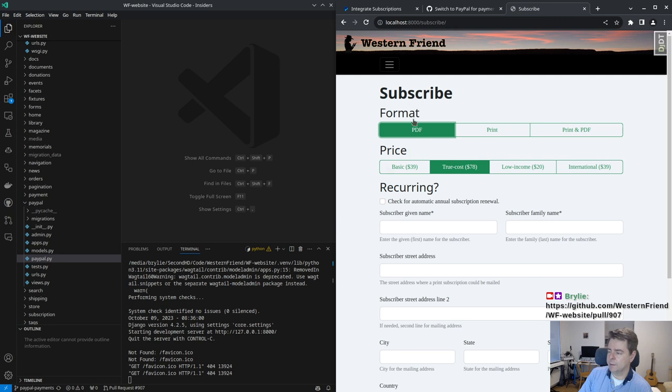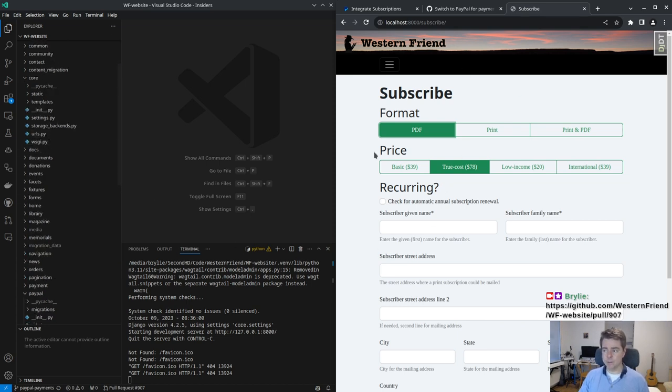So basically, I would like to keep this user flow, which means I don't want to duplicate these 12 in PayPal and our code, and then have to synchronize the costs. The subscription costs are actually defined in code because I really couldn't figure out a simple way to design a user interface that allows us to define them.